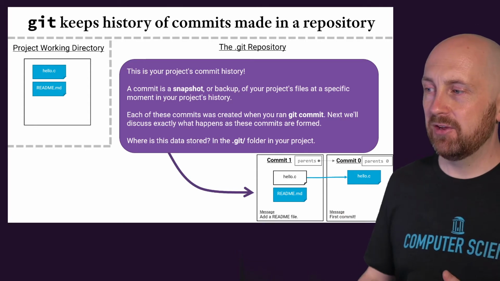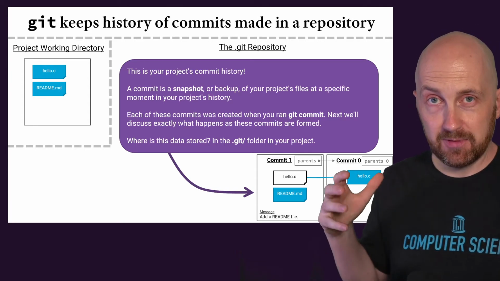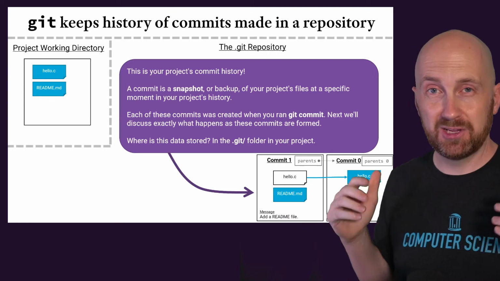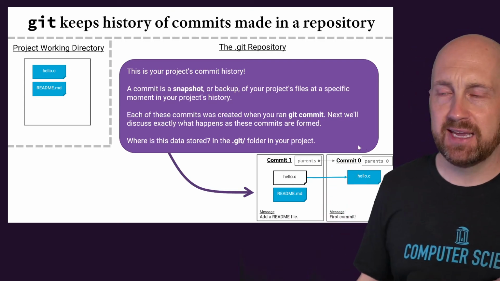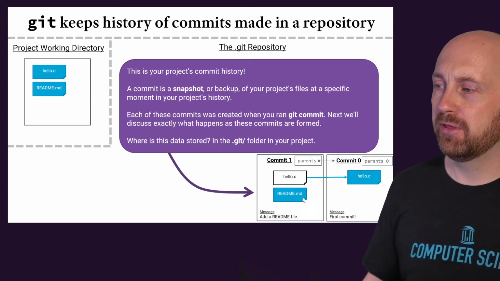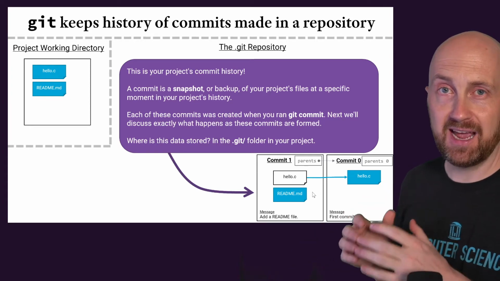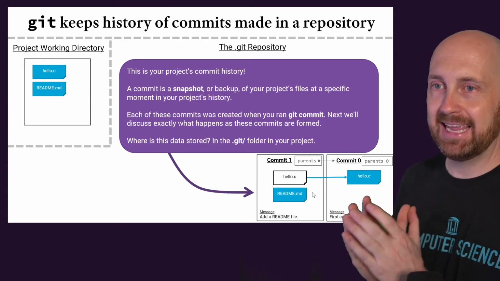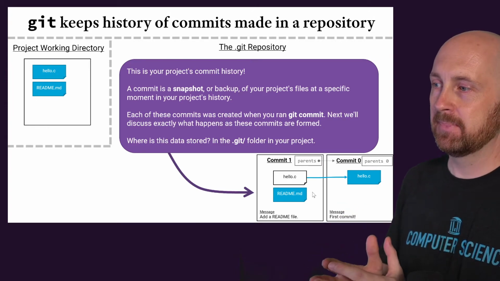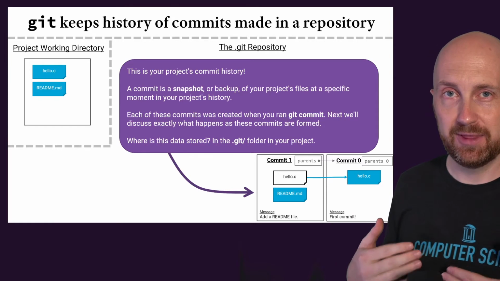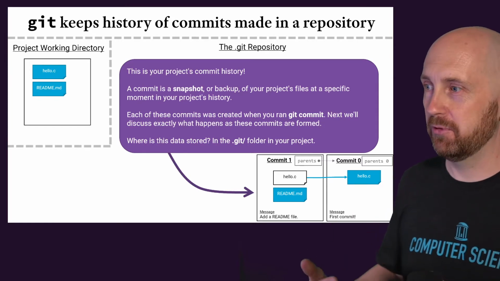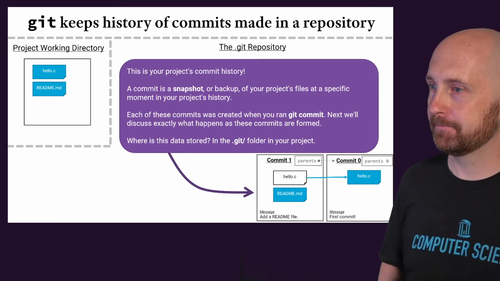A commit is primarily going to have a link to what came before it, as well as what content was specific to that commit. And so I'm trying to illustrate that in this diagram with the blue files being the files that had content specific to them in that given commit. Every commit is also going to have a message associated with it, and that's what we've been adding with the -m option when we formed the commit using add.